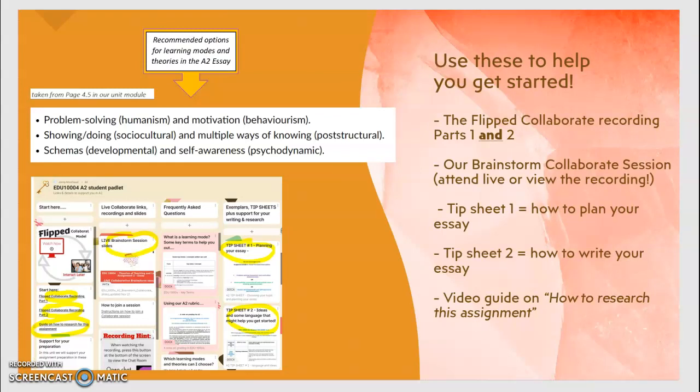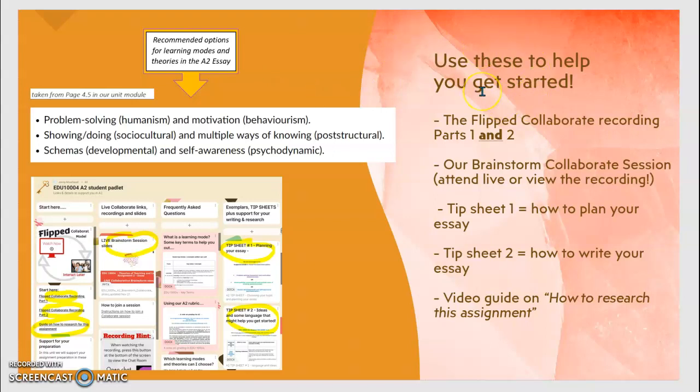So going back to A2, we know that there are many different learning modes. We've got 6 here, 1, 2, 3, 4, 5, 6. There are many more. We're encouraged in page 4.5 to use these ones here and also use the pairings. There's a good reason for that. There's plenty of information and research on it, and they work really well together when you're doing quite a deep discussion in a 2,000-word essay. You have lots and lots of time, and all of these topics here give you plenty of meat to work with, so you are encouraged to use that.